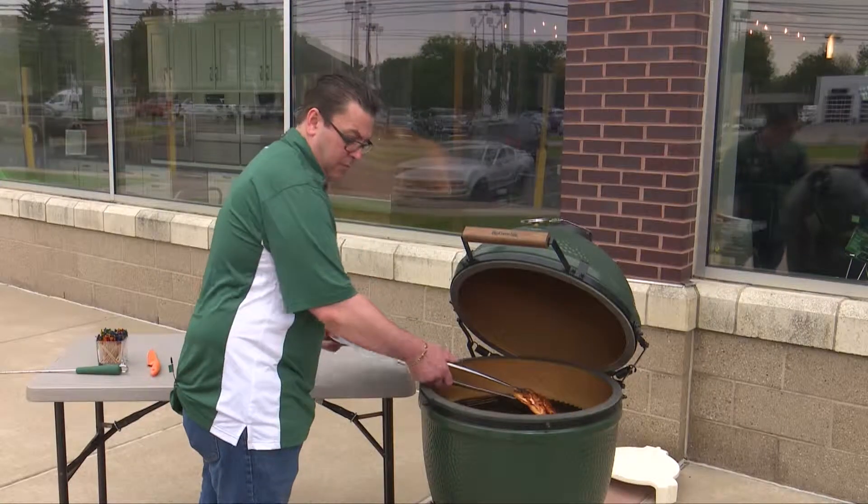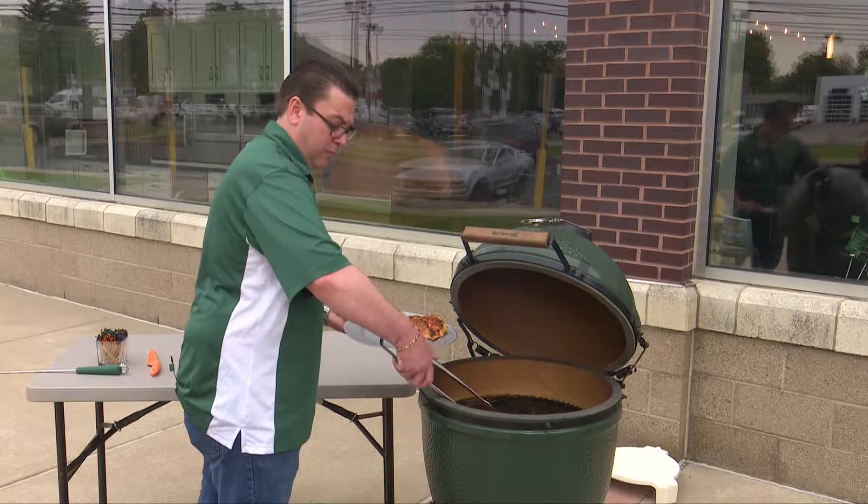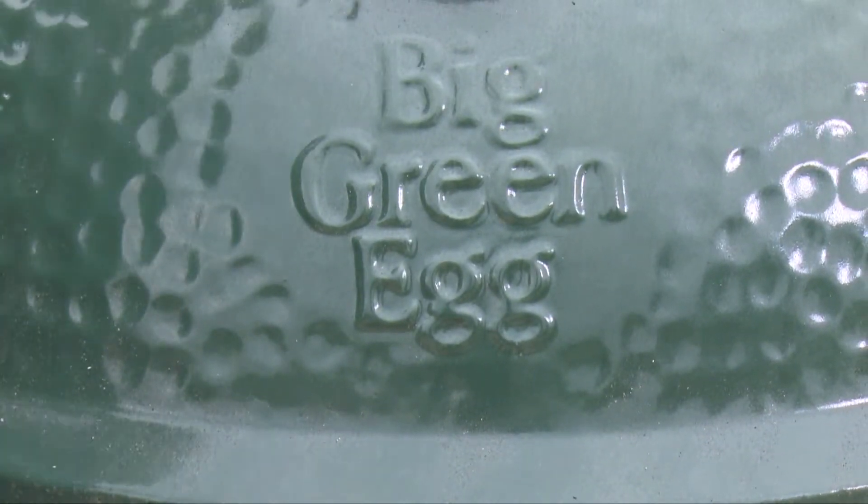We're starting the summer season, so that's why we're here today — we're going to do a little grilling. We're going to meet Jason; he's from the Monroe store and he's kind of like a Big Green Egg expert. He loves to pull that out on a Saturday, fire it up, and cook for the summertime. Before we head outside we're going to do a little prep in the kitchen. Matt, thank you very much. Let's go back there and meet Jason.